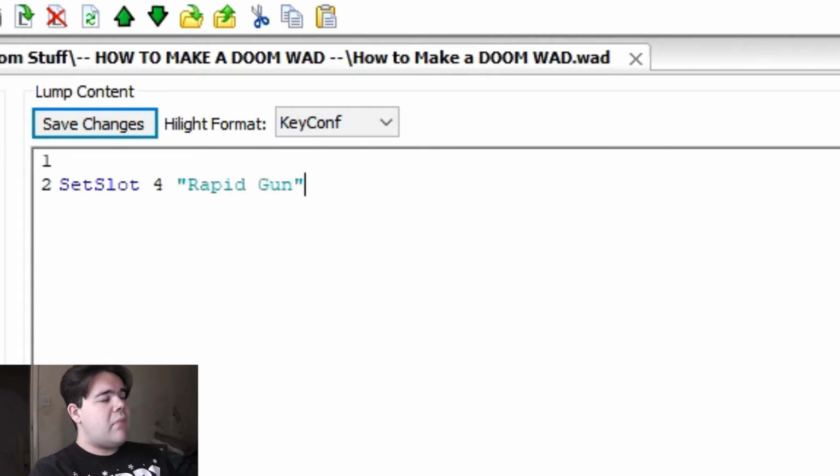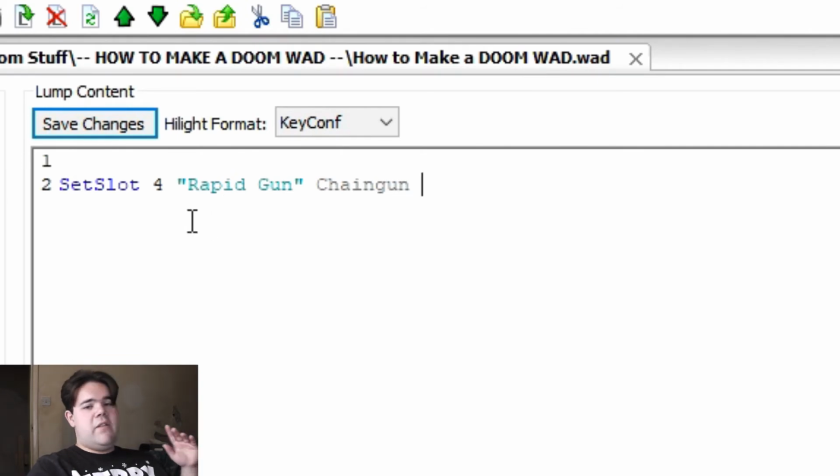Now, if I type in give all, the chain gun will not be there. But if I type in chain gun, I'll now be able to switch to the chain gun. So the order it goes in is from left to right. So when I select a weapon from slot 4, the rapid gun is the first one, then it'll be the chain gun. The way I do this is decide how powerful the weapon is.